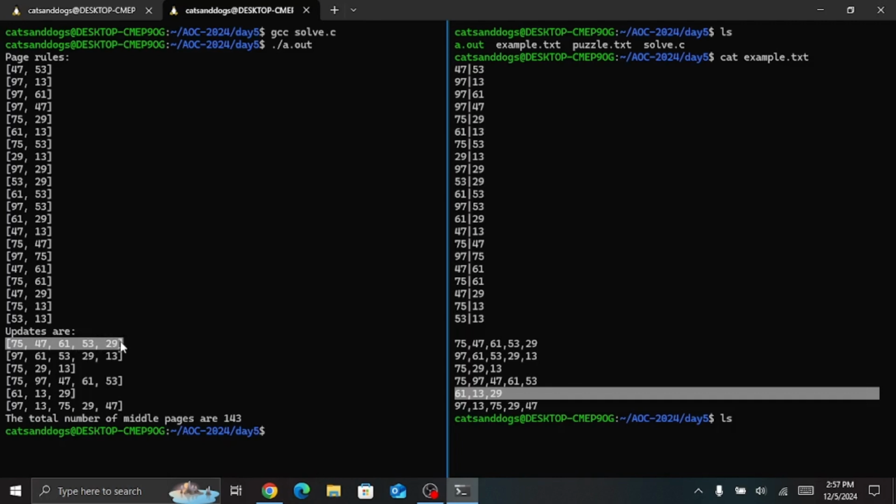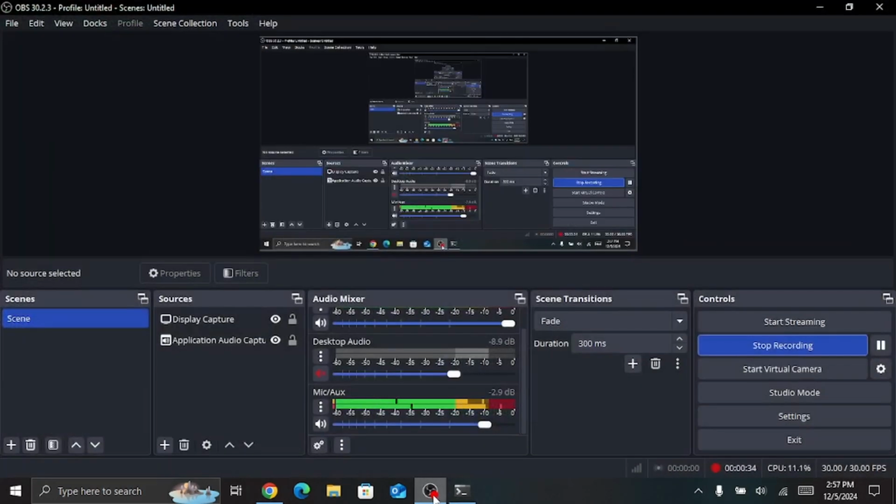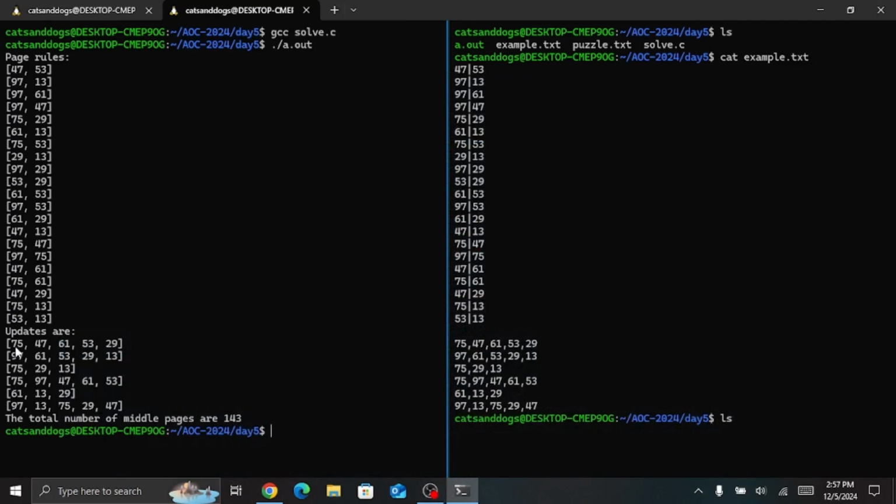So guys, my plan to solve this is for each of the incorrect ones, we're just gonna iterate through each one of the incorrect updates, and then we're gonna compare each element, meanwhile we're iterating, to the next element that comes after it.